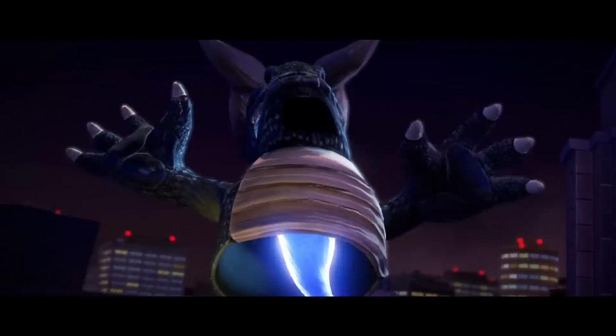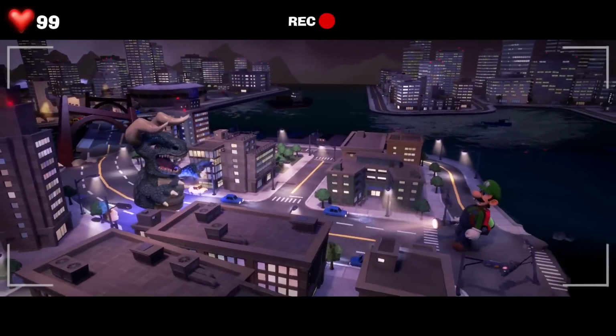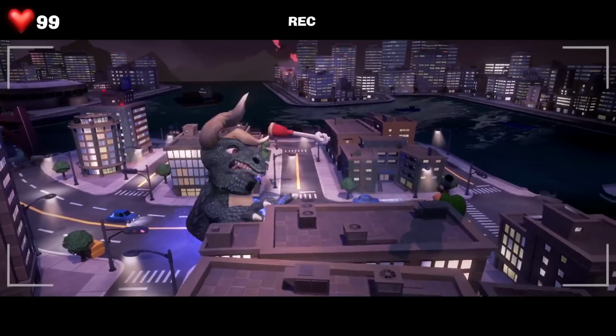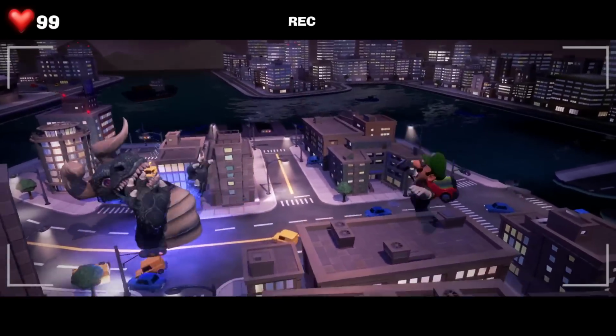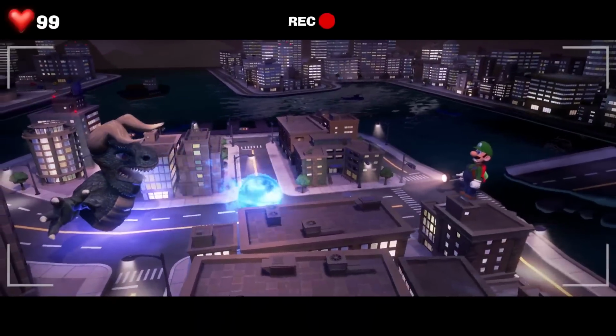I love that tail end of the ghost just sticking out of the huge suit. Oh dear. Alright, so whenever I encounter a new enemy, I try using all different moves that Luigi does. It looks like suction shot and burst. None of them quite work. It just made him mad.